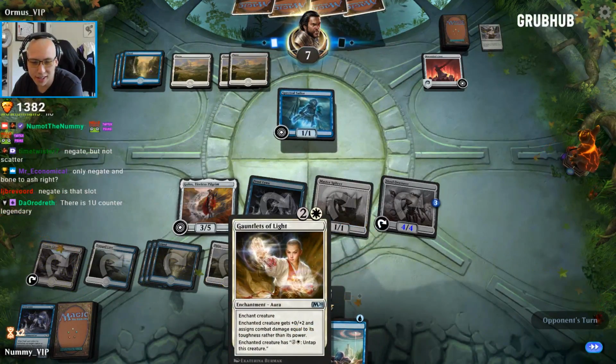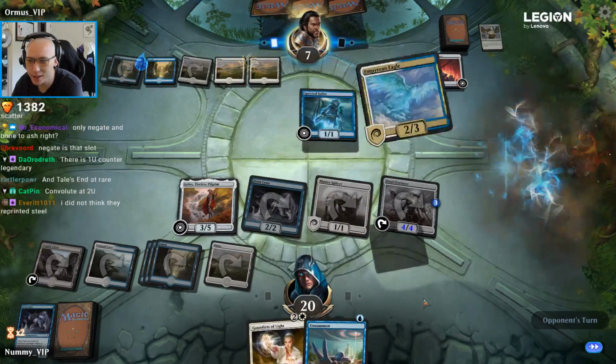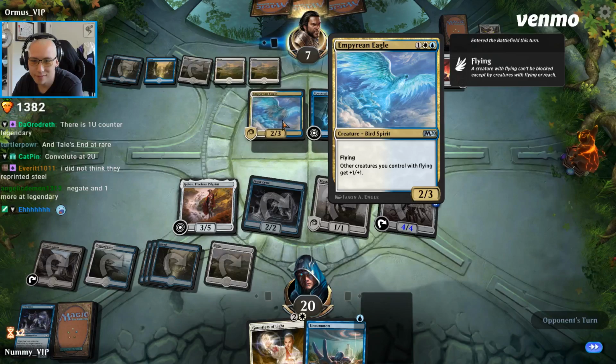Oh my god, Gauntlets of Light on Steel Overseer combo! Look at this! Combo! Untap it, tap it, untap it, tap it! This is a good card.